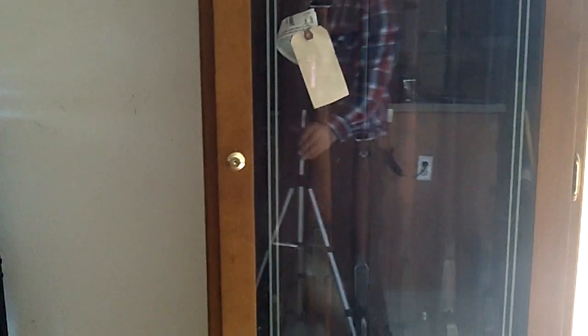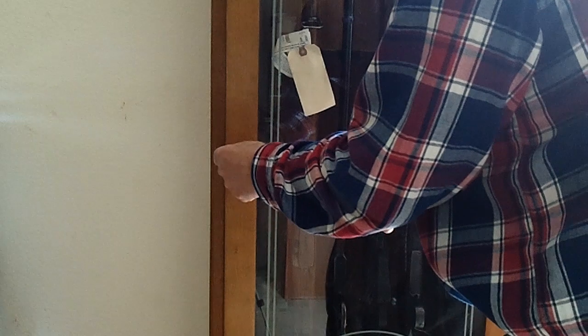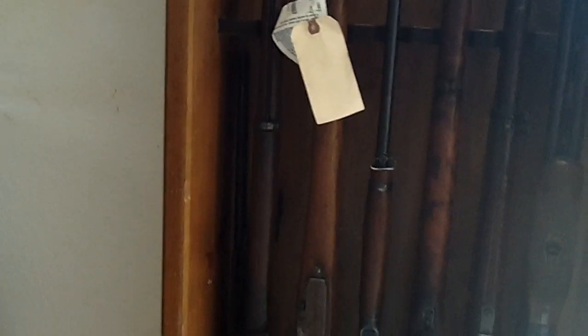Alright, so here's a gun cabinet. Now, this is my display gun cabinet. My daughter got me for my birthday a little over a year or so ago. And actually it's been raining here, so let's see. I gotta remember which key it was. I think it's this one. Yep, it's that one. And I got a few guns in there. Unfortunately, the light's coming through. Close the drapes down here. There we go. And I'll turn another light on. It's kind of dark in there, but let's see here.